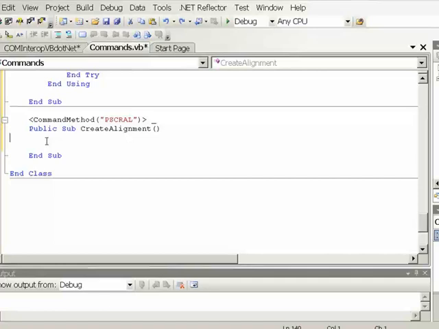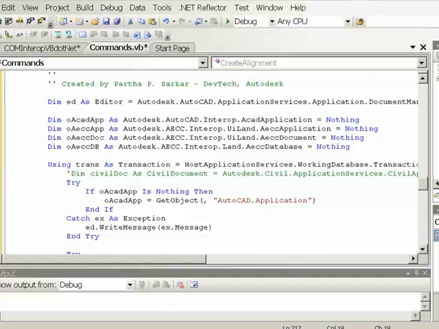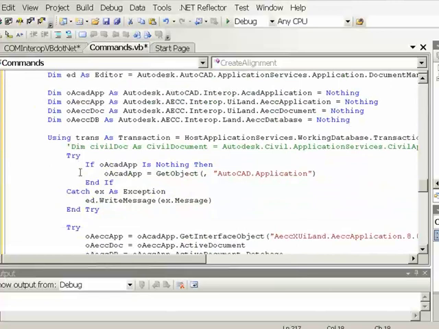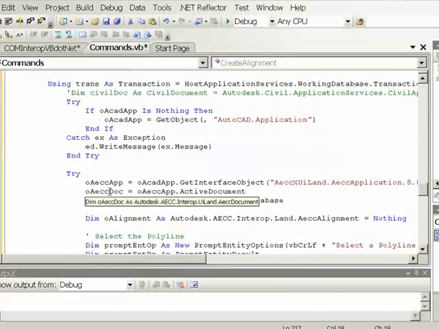So let me complete the code for the same. At the beginning of my command implementation, I declare the necessary variables and get the ACC application object, ACC document object, and ACC database object.